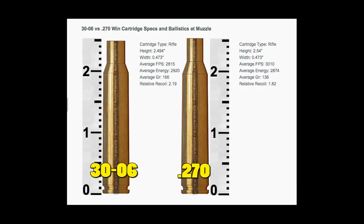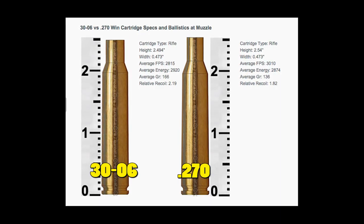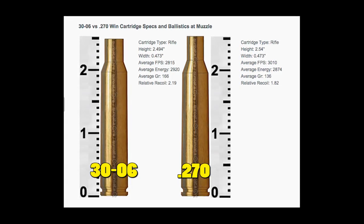Let's explain what 'neck down' means. The .30-06 cartridge was developed for the military about a hundred years ago and shot a .30 caliber bullet. A .270 is also a necked-down .30-06, meaning the .30-06 has a .30 caliber bullet, the .270 has a .27 caliber bullet, and the .25-06 has a .25 caliber bullet — which means a lot of power behind a lighter, flatter-shooting projectile. Both the .270 and .25-06 are outstanding deer calibers with a lot of knockdown power.